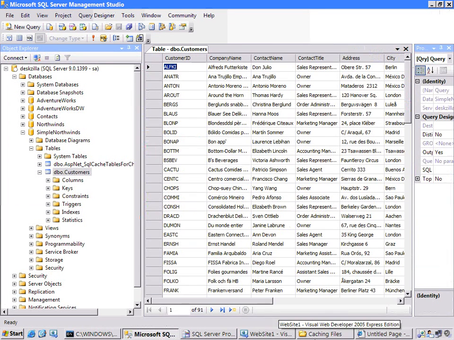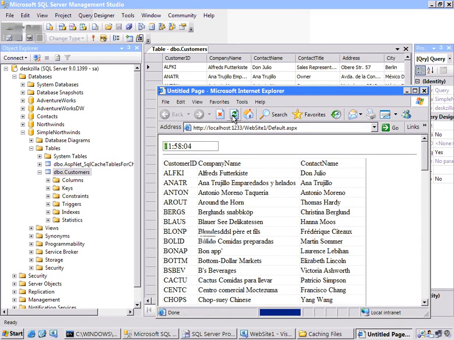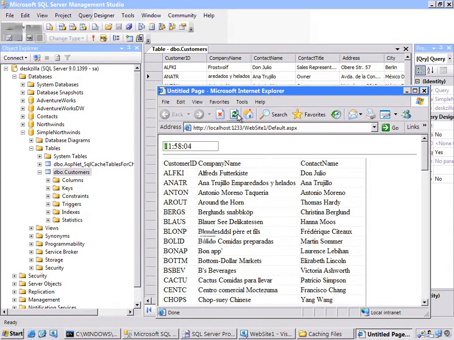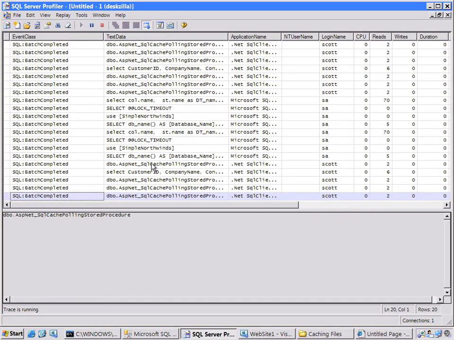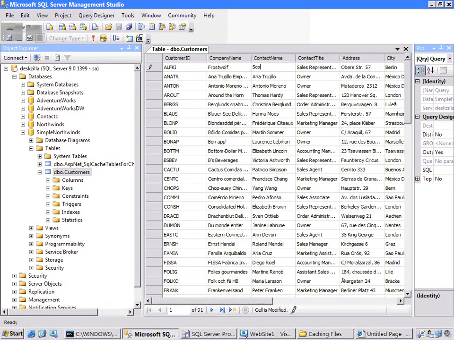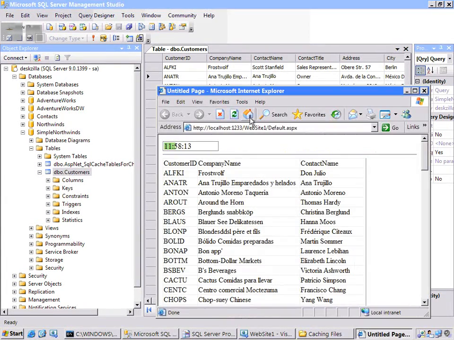Watch, if we go change a line of code, let me hit refresh. I have to hit that window of 20 seconds. So if we change this to a different company like Frostwolf and go here and hit refresh, it shows up right away. So that works really well. In fact, if we go back and look at the caching, you can see there was some notification back and forth that the table's changed, but it worked right away. So if we change this to my name, switch back and hit refresh, we get the change right away.